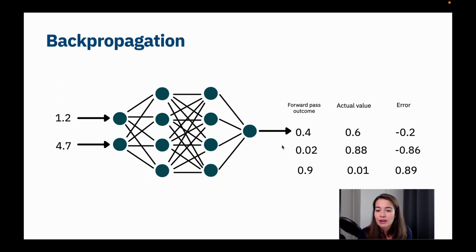So let's see what our errors are. We were able to get really close with this last example that we fed into the network. The previous ones, we actually made pretty big errors. Let's say the output is supposed to be from 0 to 1. So if you're making a 0.86 error, then you can think of it as a big error, of course. What the network does from this point on is to see how much it's supposed to change each of the outcomes to be able to capture the actual value, to lower the error. So with the first example, we need it to be a little bit higher. For the second example, we need it to be a lot higher. For the third example, we actually need it to be a lot lower.